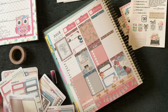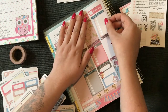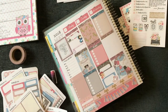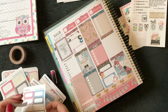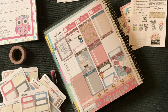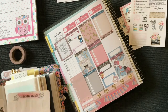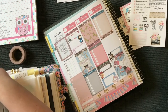Moving on to Wednesday, I place another checklist. I then take another quarter box and one of my Instagram stickers from Stationery Heaven Co. to mark that I want to do some promoting on Instagram for Your World of Colour.